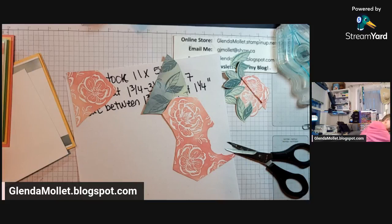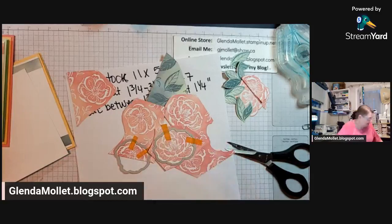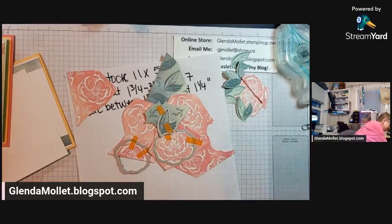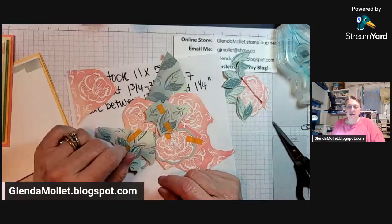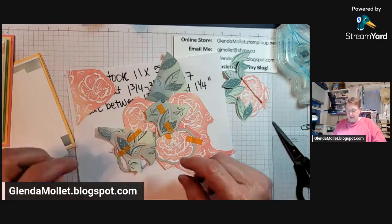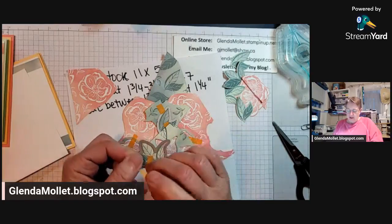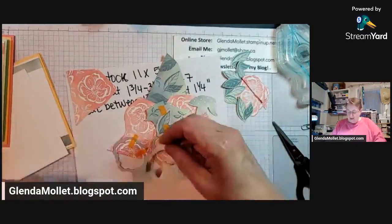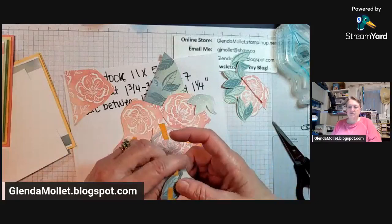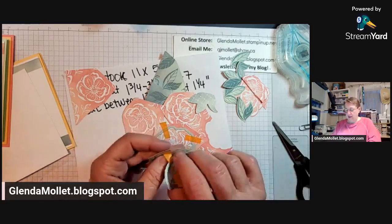Uh-oh. Fell down inside my machine. This one fell on the floor. We just did a class in Powell River on Sunday using this bundle. And I have a friend over there who's, oh, Rosemary's there too. Nice. Well, thank you, Facebook user, for telling me who the people are. I appreciate that. I think we got things cut now. Who is that kind Facebook person? Oh, Rosemary, thank you and welcome.